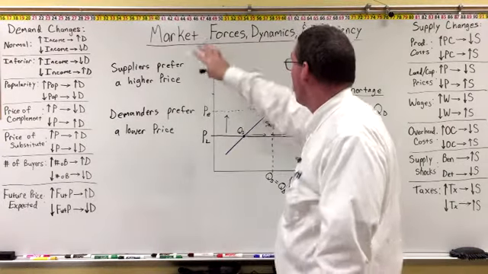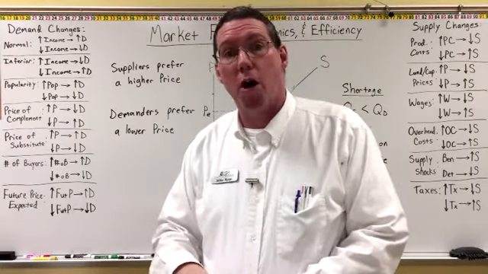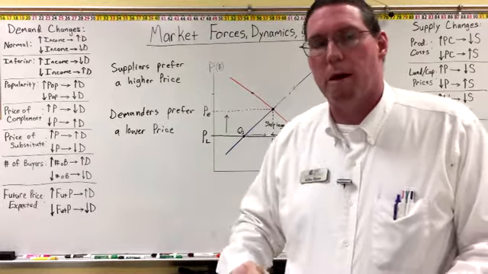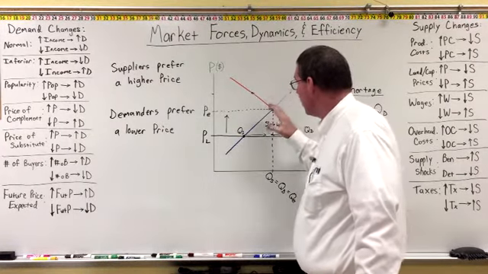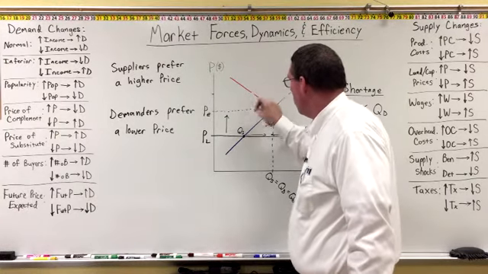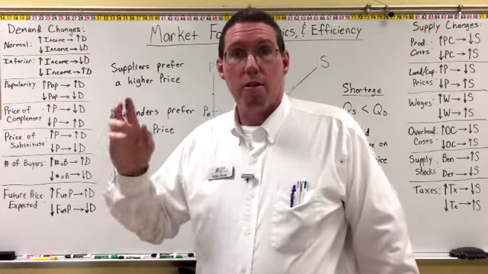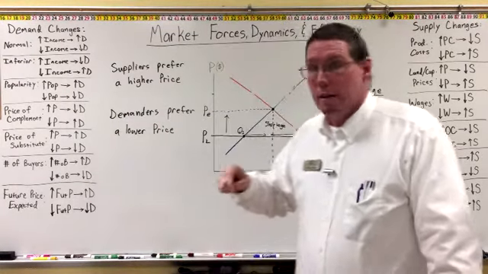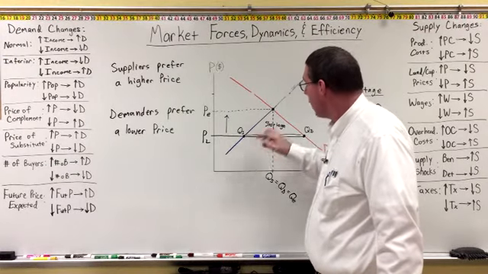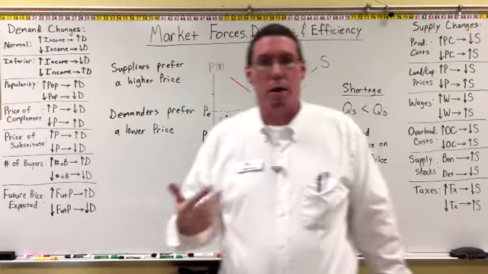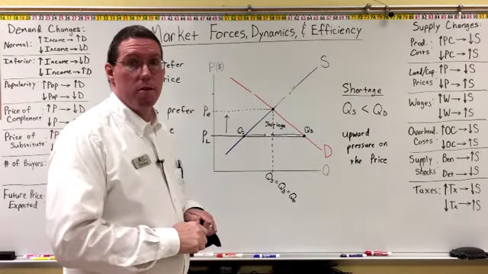So the whole thing about market forces, what we're going to see for the rest of the lesson over and over again, is that there's going to be downward pressure on the price, there's going to be upward pressure on the price, because the market is constantly trying, without any government involvement, the suppliers and the demanders are trying to, in their own interests, move the price to a place that we call equilibrium. Okay, so that is what I mean when I say market forces.